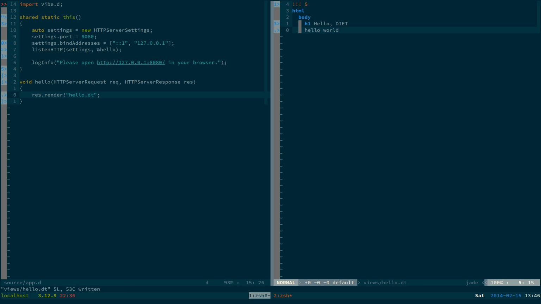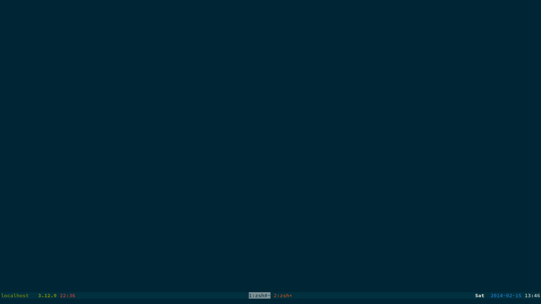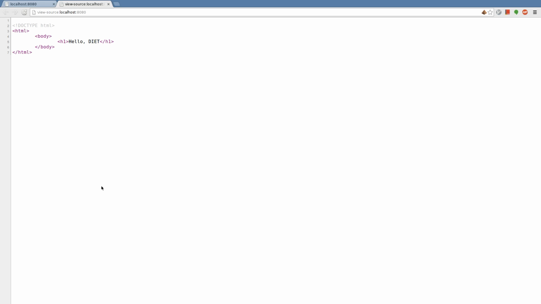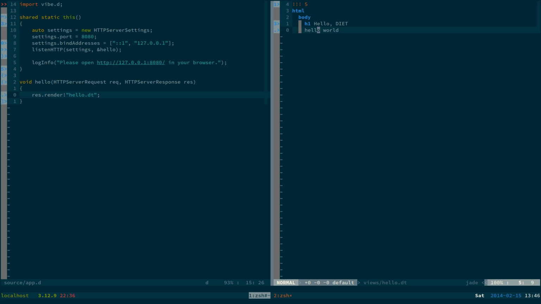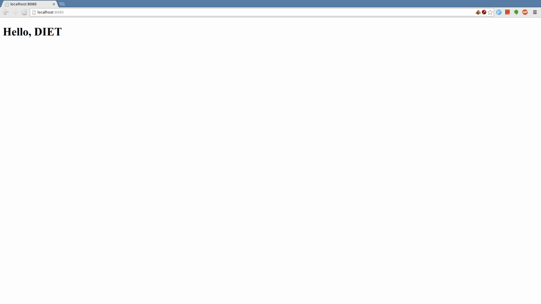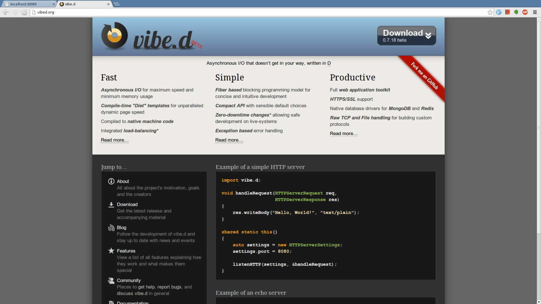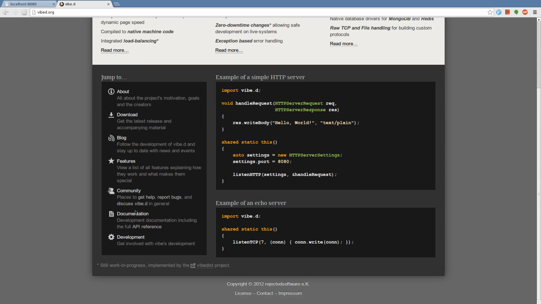It's pretty simple. It won't understand too much HTML, so this hello will become a tag too. So looking at the output now, you'll see the tag hello. We won't go into details about the template here, but it's documented in the Vibe website.